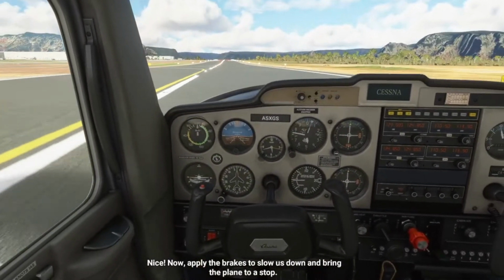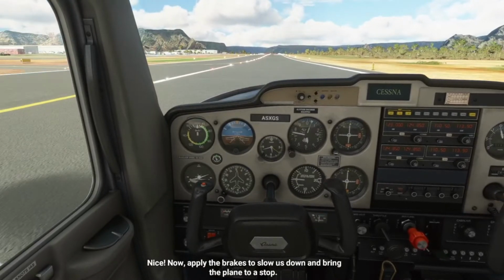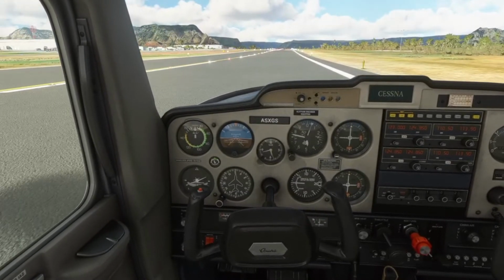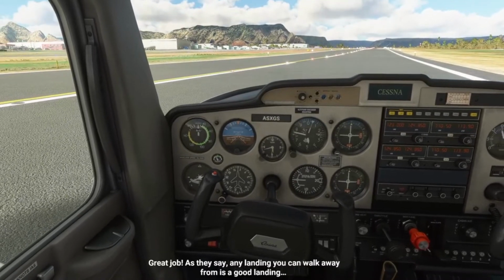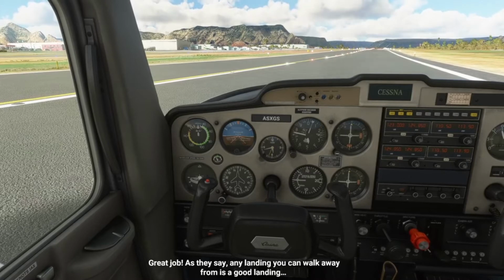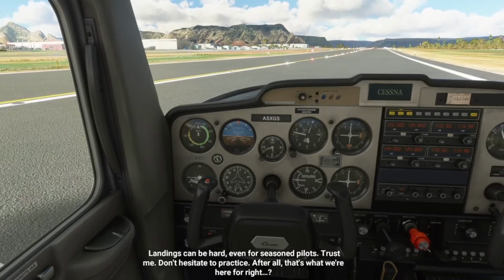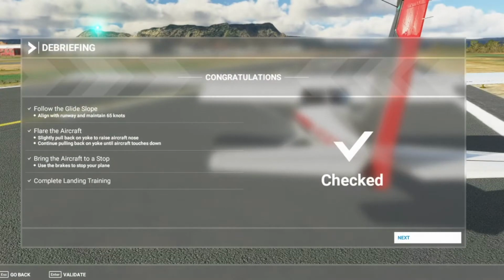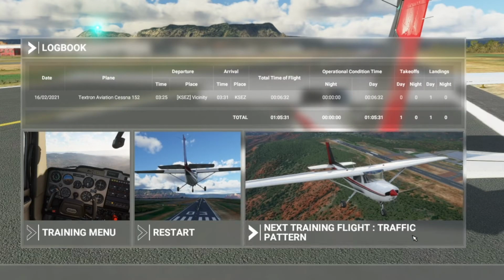Nice. Now apply the brakes to slow us down and bring the plane to a stop. Great job. As they say, any landing you can walk away from is a good landing. Yeah. But if you can use the plane the next day, it's outstanding. Woohoo. Landings can be hard, even for seasoned pilots. Trust me, don't hesitate to practice. After all, that's what we're here for, right? Was that it? Wow.